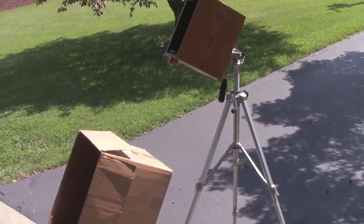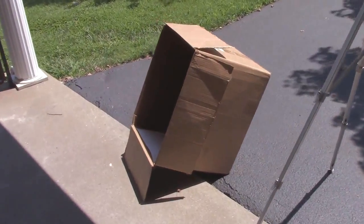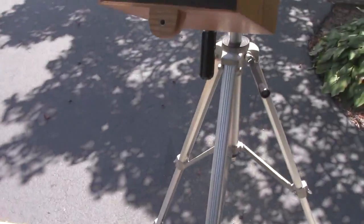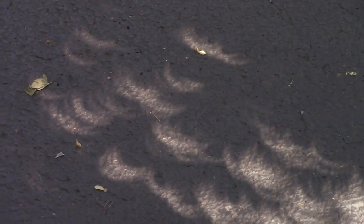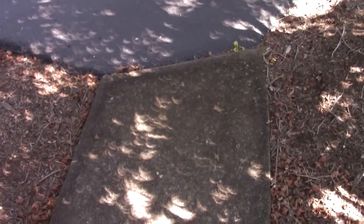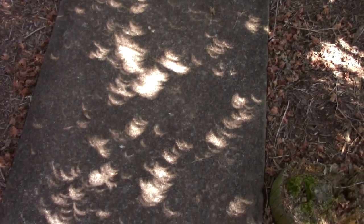Well, I don't have any glasses, but I made a couple of pinhole cameras. This cardboard box seems to work pretty darn good. Impressive, huh? Solar eclipse shadows. It's a light coming through the tree above me.